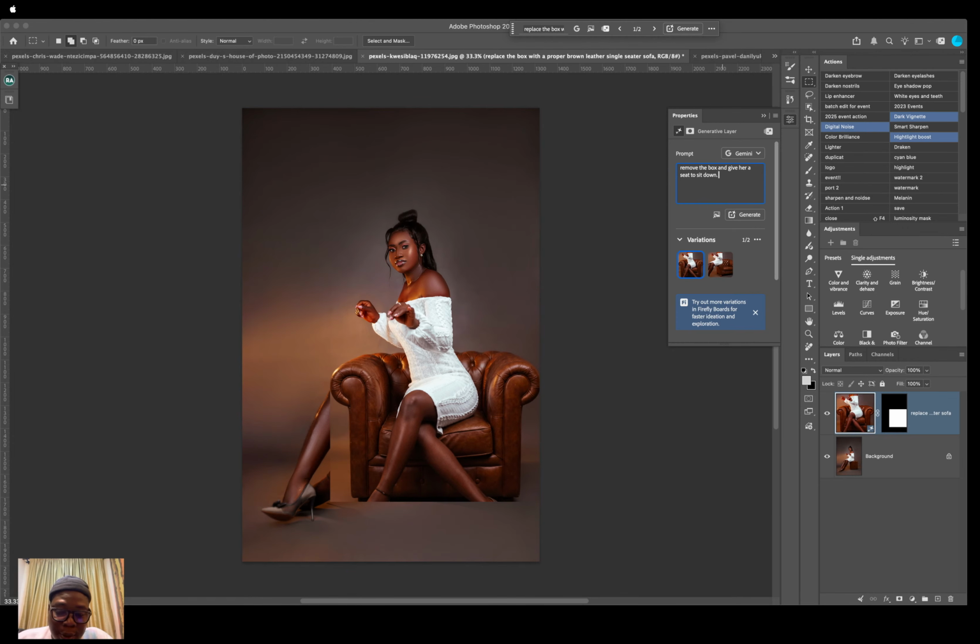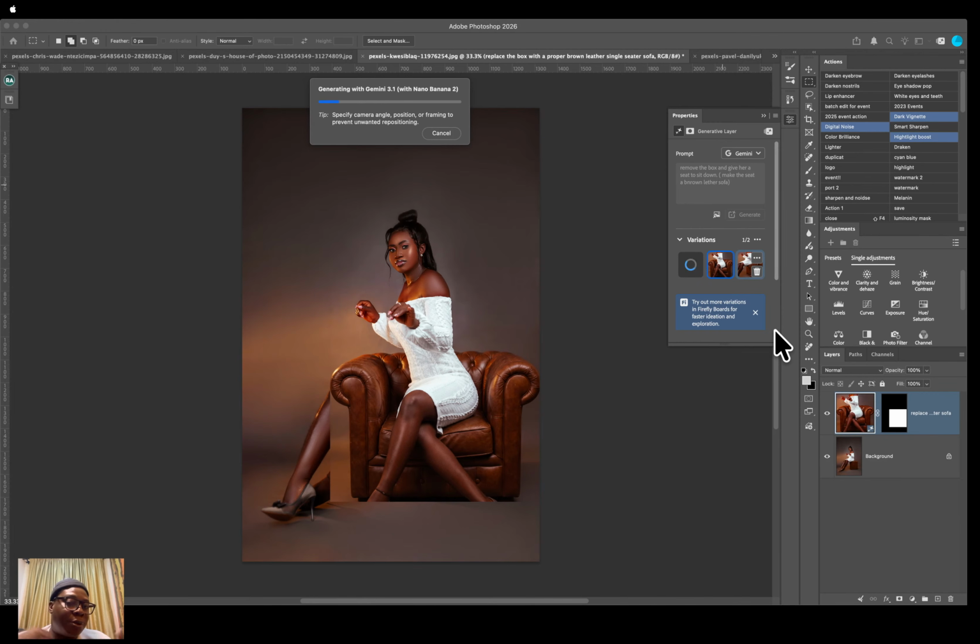In brackets, make the seat a brown leather sofa. So prompt engineering, you need to keep on learning how to prompt your AI tools to do better.